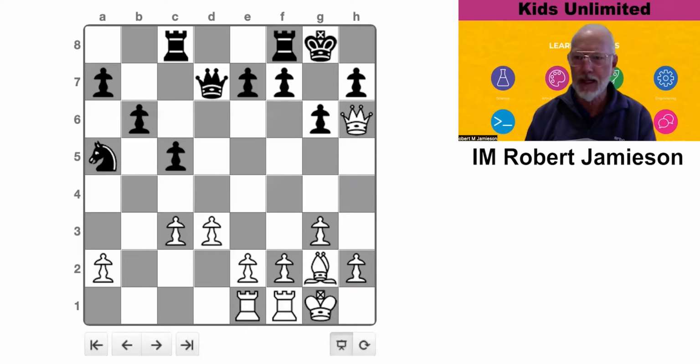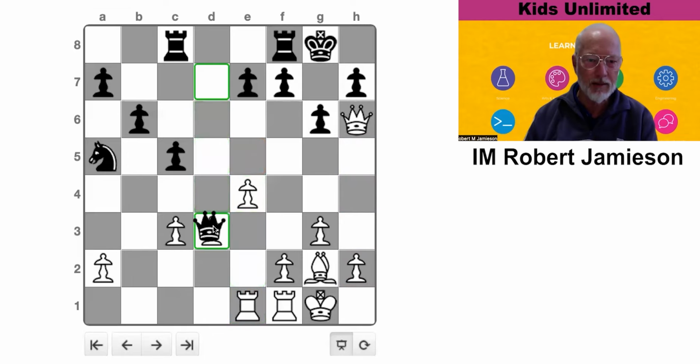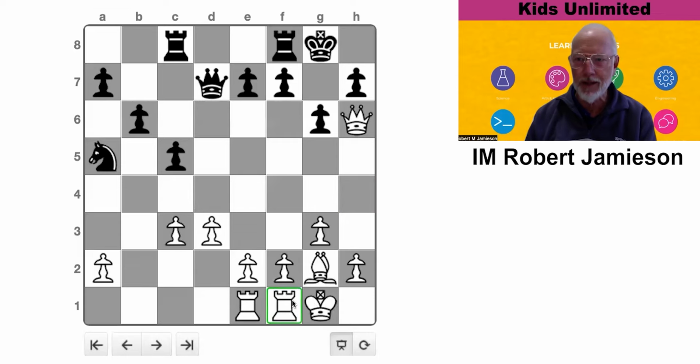Now, I'm sitting there again, a bit like Magnus, this game, thinking, what the hell is this rook doing here? This is not an open file. This is not going to be an open file. I can't push this pawn because then my D pawn would be on pre, and I've blocked in my other rook. I don't understand this at all. All right. Korchnoi replied B5, going to play on the queen side. And Karpov went back again.